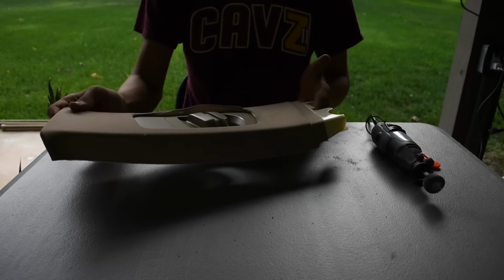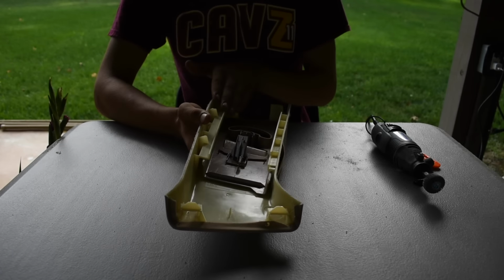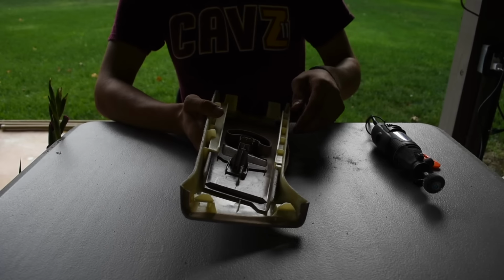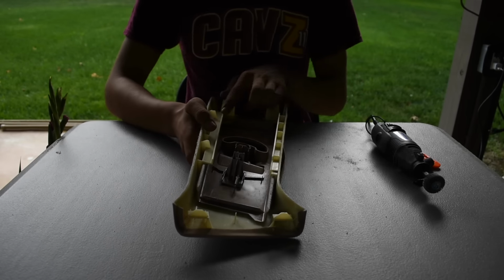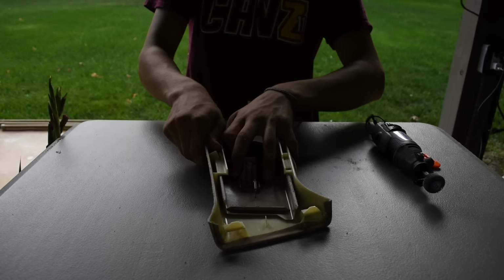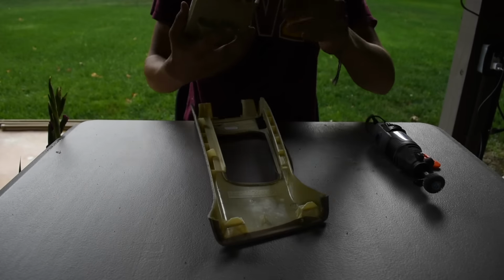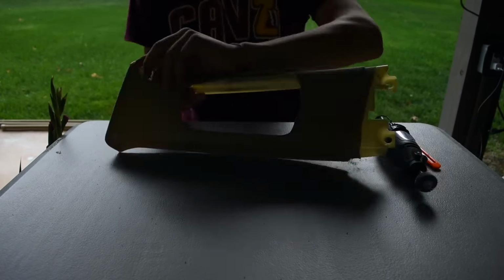Alright, so now we just have this. First, you're gonna wanna turn it around, and take this piece out that slides like that. One side has little tabs that hold it in, and the other side is flat. So you can just stretch it out and then take it off. Like that. All right, and put that aside.